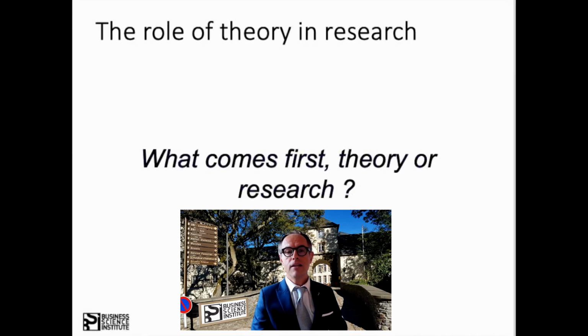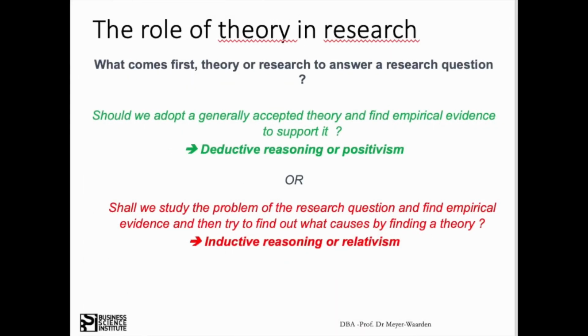What comes first? Theory or research? Some researchers think that you first do research, and then with research you will determine the theory. Other researchers think that it's more important to have a theory, and then you do research to confirm it. Both points of view are right, and it depends on the context of the research you want to do.